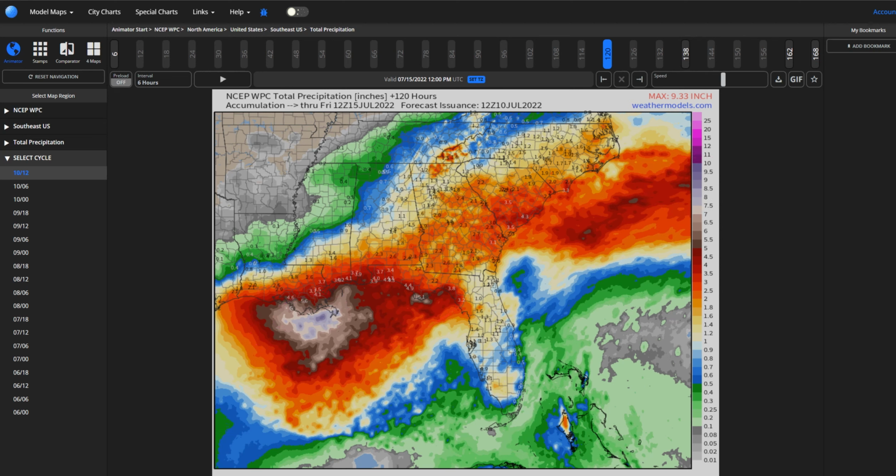Because again, even if a tropical storm never formed, you've got this steady stream of Gulf moisture pushing in for days on end as you've got this frontal boundary sitting here and just pumping moisture into the region. So there's going to be a good bit of rainfall coming for that. And also look up here, there's going to be a lot more rainfall for parts of Georgia, South Carolina, North Carolina. There's been some significant flooding the last week or two across parts of South Carolina, North Carolina, from heavy thunderstorms, and we're already seeing the potential for more of that this week. Some from the Northeast, northern Florida too, could also be getting in on this, as this whole soupy, gross air mass hangs out.